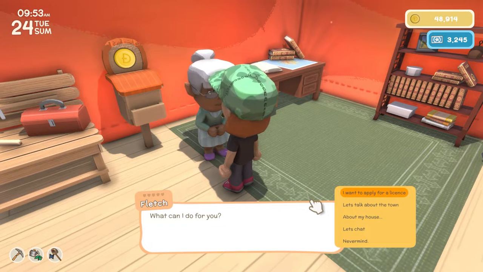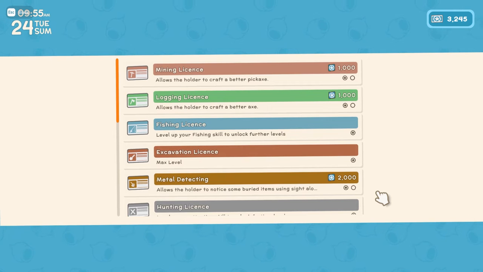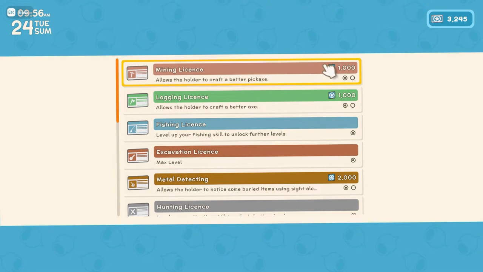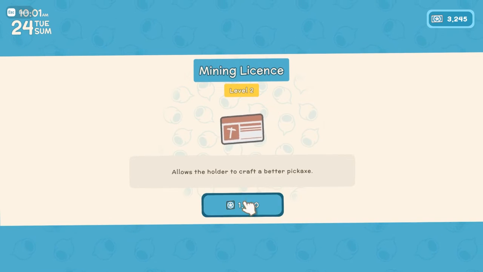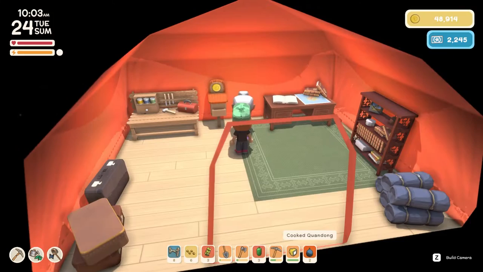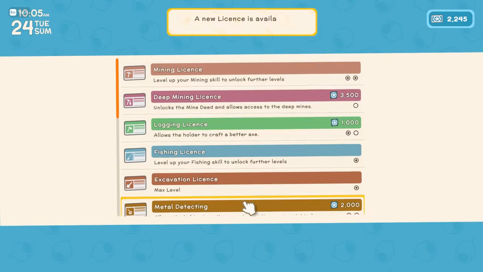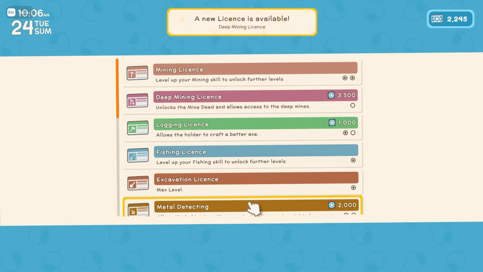What can I do for you? I want to apply for a license. So we have the logging and the mining 1,000. Allows the holder to craft a better pickaxe. Really? Gee, let me think. Alright, it's a copper pickaxe. I know all too much about that.